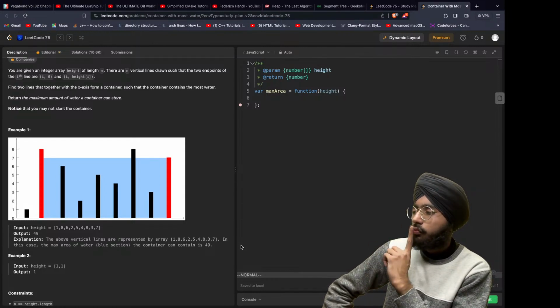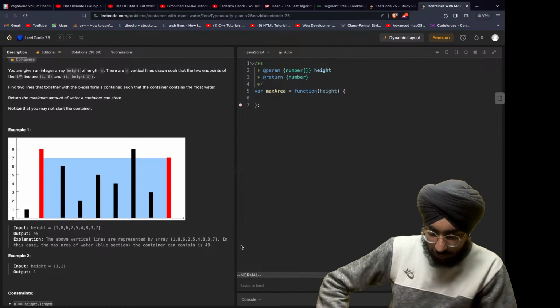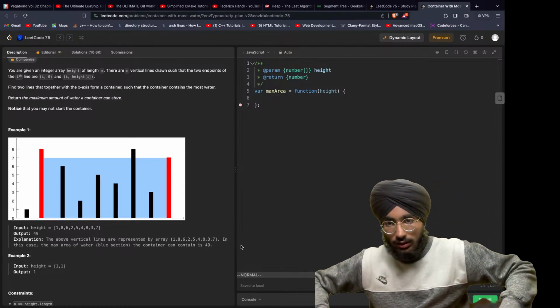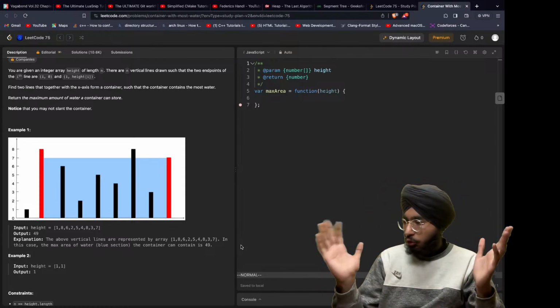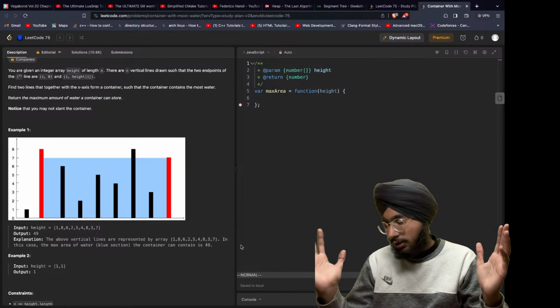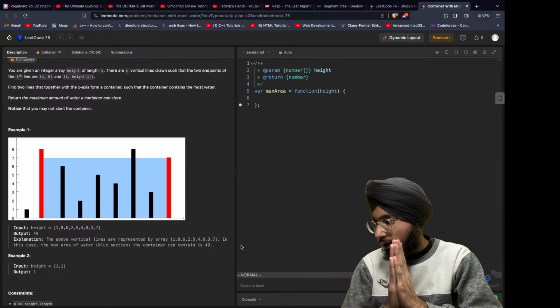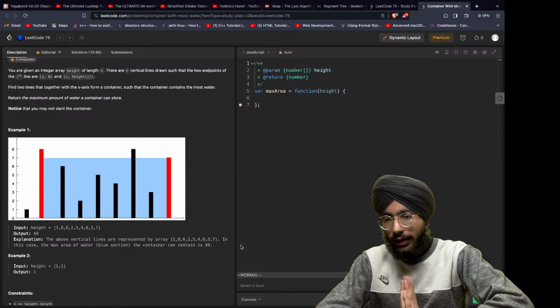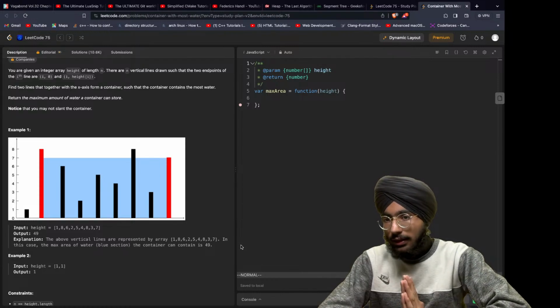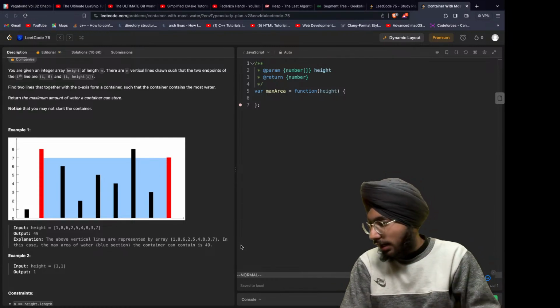From the mid, I think that is what it is. The two pointers from either end, we need to move them till the mid, and we need to find the maximum element that is there. I guess this is what we need to do.